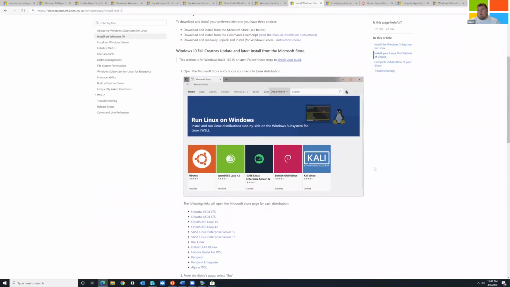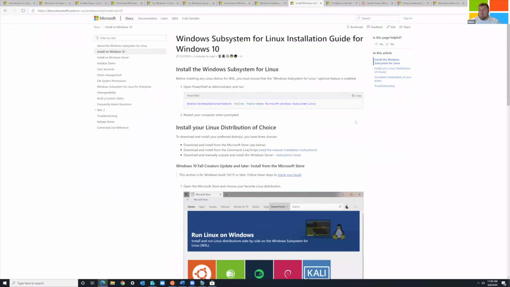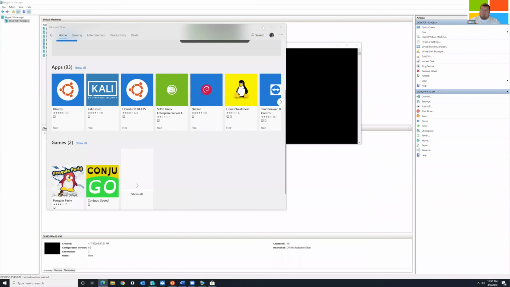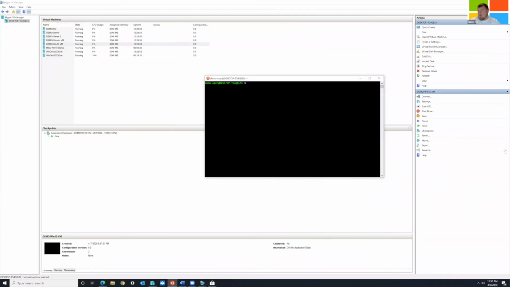So if you want to run your own little version of Linux inside of Windows 10, you turn on the Windows subsystem using PowerShell, or you can do the turn features on that I've demoed a couple times. And then once you get it, you have your own little version of Ubuntu. I've got my cheat codes over here. And we are going to look up the help pages for root.